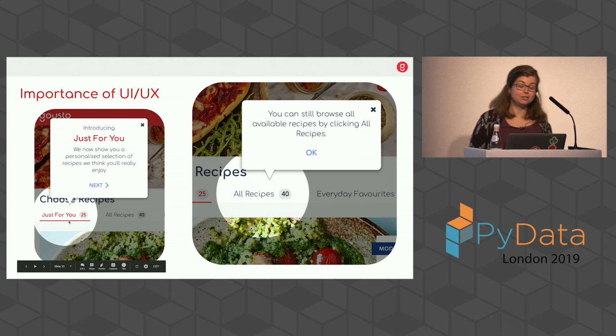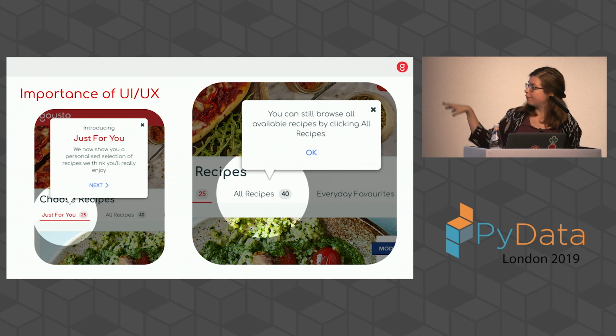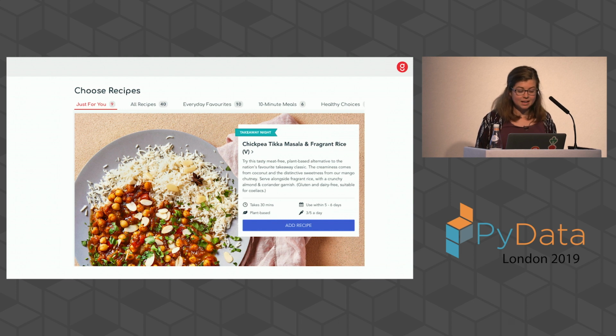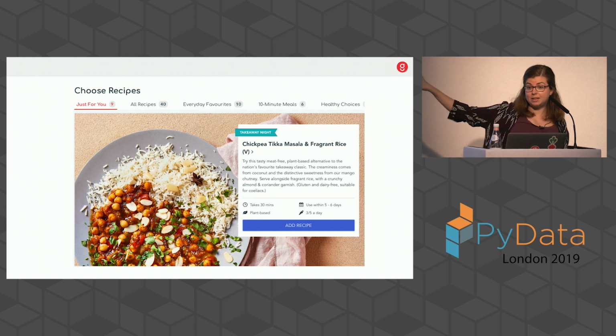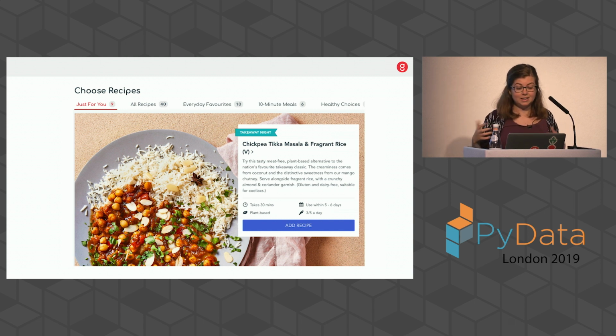We've built a Just For You collection where we show the top 25 recipes instead of 40. We tell them about it, and all this is really helping us make those big differences. So don't underestimate the importance of UI and UX. For example, you can see this is only 9 recipes. For people with really clear dietary preferences, we've been dramatically shortening the shortlist to show them what they want. Even though they could go to a vegetarian collection, just by showing it at the beginning, just what they want, we've seen really significant improvements in conversion, which tells us that hopefully if we manage to do that well for everyone, there'll be big rewards.